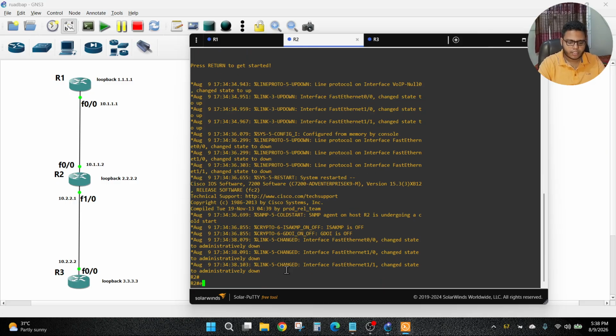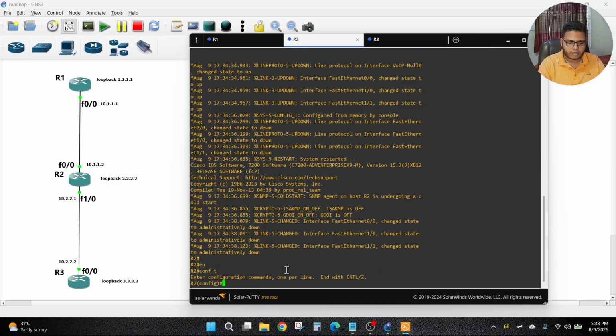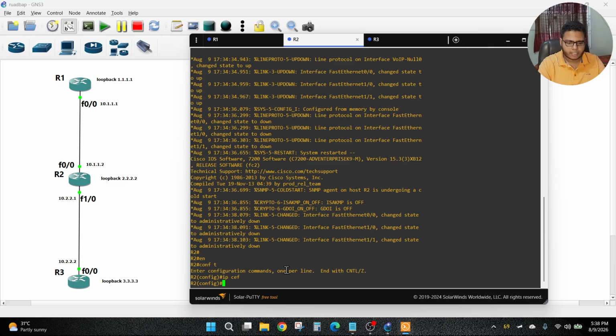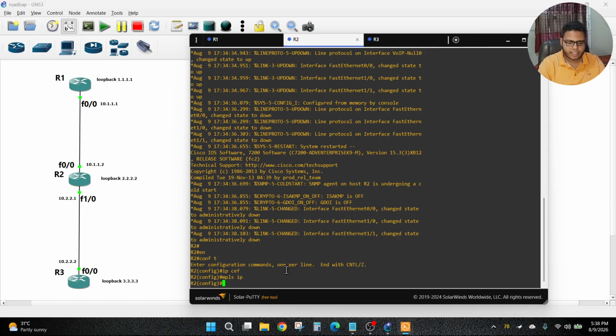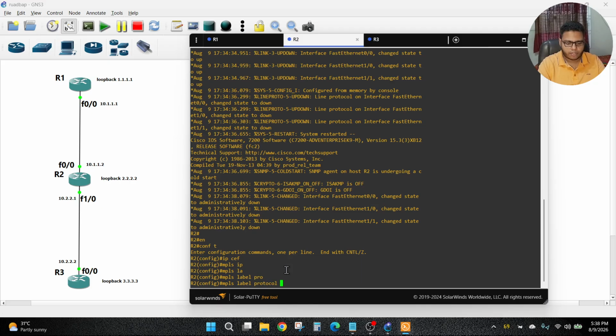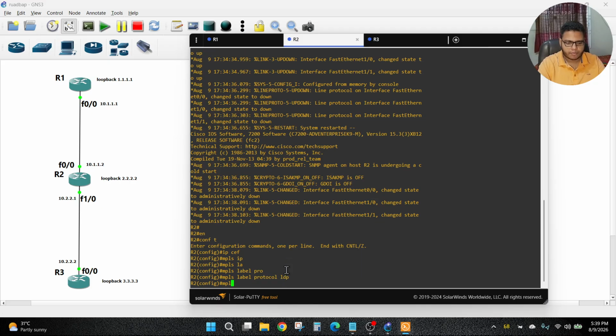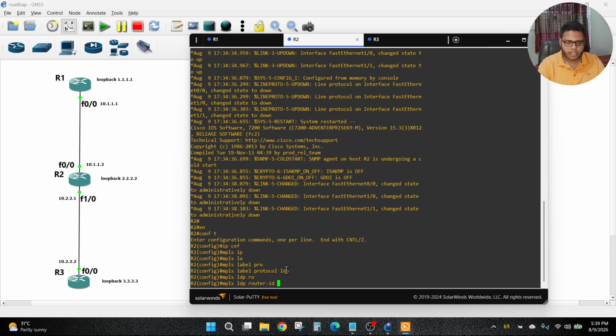Then we go to our router 2 and configure. Okay, enable, config terminal. Then we can write here IP cef. Then we can write here MPLS IP. Then we can write here MPLS label protocol LDP. Then we can write here MPLS LDP router ID loopback 0 force.